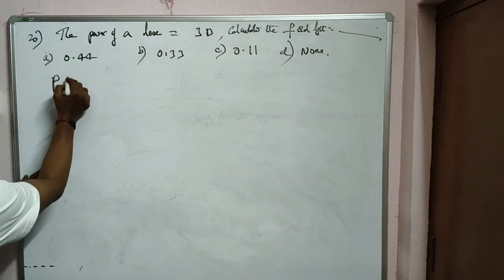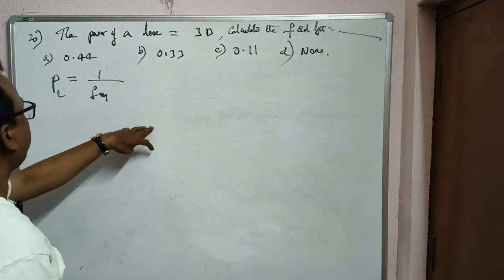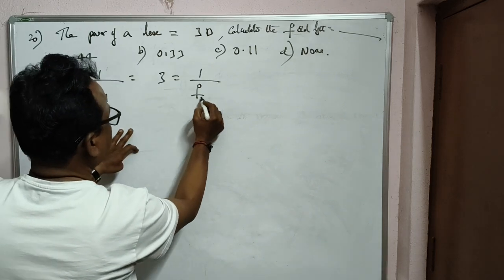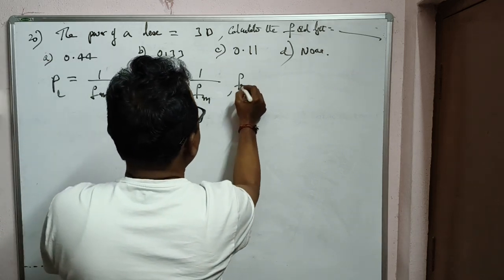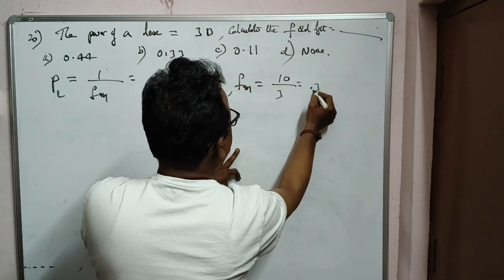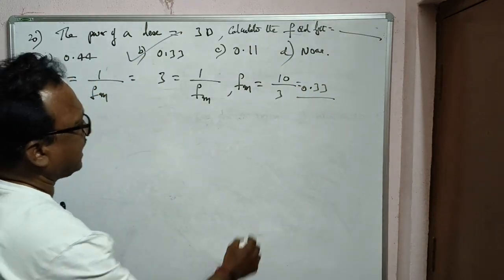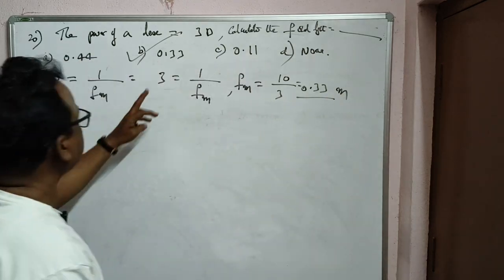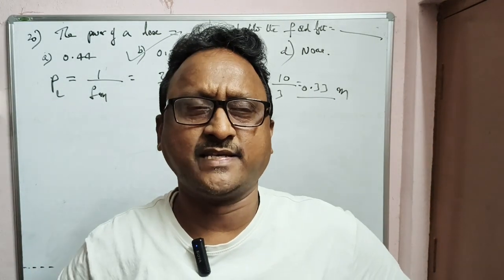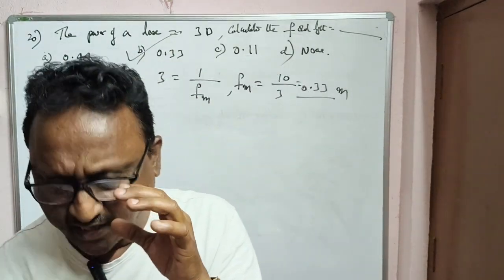See, already I told you regarding the power, how to solve the problems. Power is given by 1 by f in meters for lenses, whereas for mirrors it is minus 1 by f. Therefore, power is given as 3 diopters. 3 is equal to 1 by f in meters, or cross multiply, focal length is equal to 1 by 3, that is 0.33. So B is the answer. Focal length in meters, of course, because it is in diopters: 0.33 meters. See, these are some examination problems regarding Polycet 2025 from light, reflection and refraction of light.